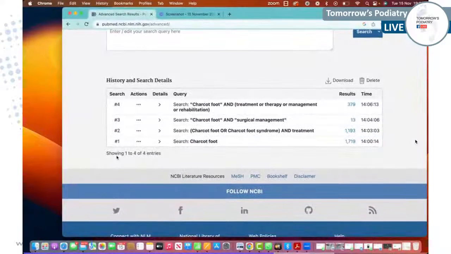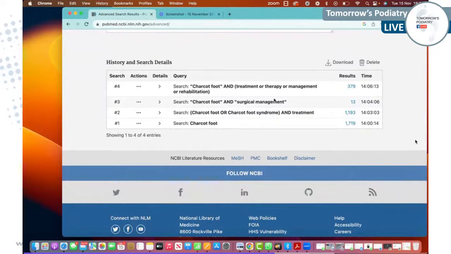So hopefully you're seeing how we can play about with this and find some different papers. We can see that in the surgical management of it, there weren't very many papers, even just leaving that without looking at narrowing it down to specific types of studies. Me and Sarah decided, let's not get too specific with that just now. Let's just get you on the database and starting to search. But essentially, you could totally go down the route of searching particular types of studies, systematic reviews, clinical trials, randomized controlled trials, whatever. You could be really specific in what you're looking for.